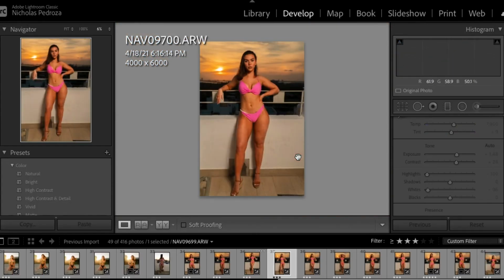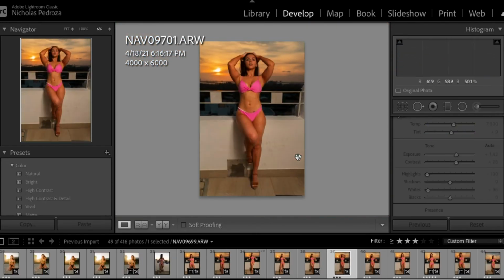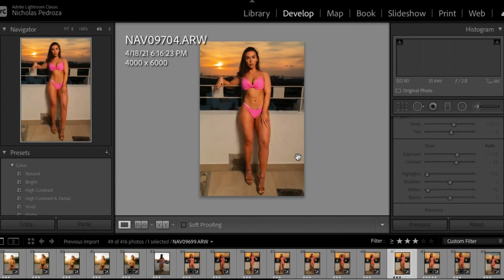So all of these pictures came out amazing and I'm so happy with them, and they all have kind of their different style to it. So we took a bunch of photos in this setting and I'm gonna scroll through them so you can see them. So scrolling through again, I had her doing a bunch of different poses and I was snapping off. Once I had the flash settings down and I had the background settings down, it was just a matter of firing away and experimenting with different types of poses and stuff like that.